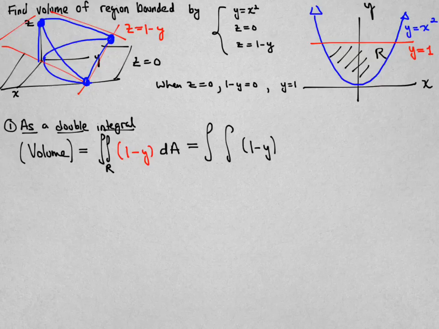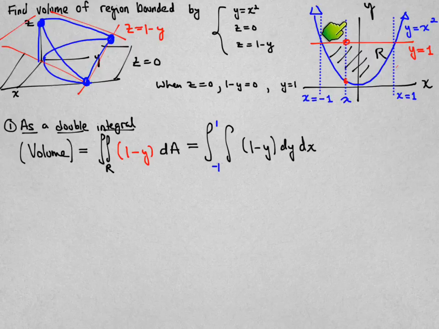We can now set up the limits of integration. And I've chosen to do y first and then x, so I'm going to determine the outer ones first, dx. They must be constants, and if I look at my region, I range from x equal to minus 1 to x equal to 1. I'm now going to fix a typical value of x that's going to slice the region vertically, and I'm going to look at where it enters the region and exits the region. And in this case, it enters at y equal to x squared, and exits at y equal to 1 at the top, so x squared to 1. And you can calculate that double integral to calculate the volume of the blue region.